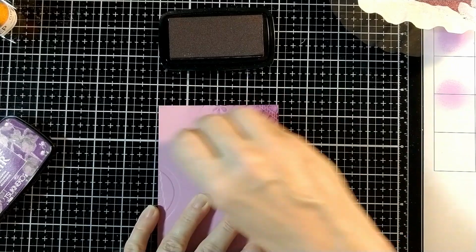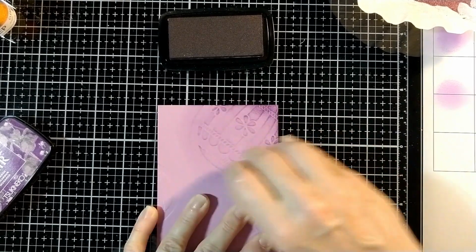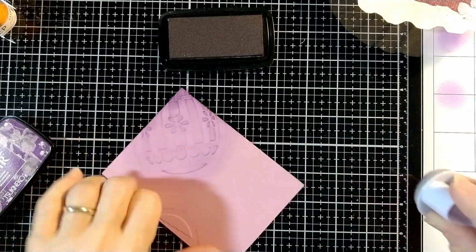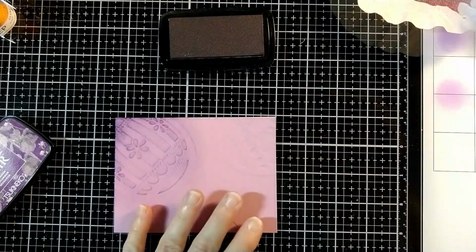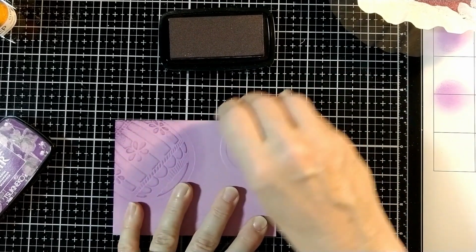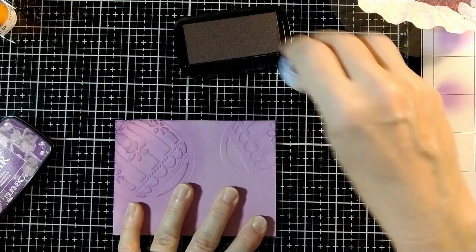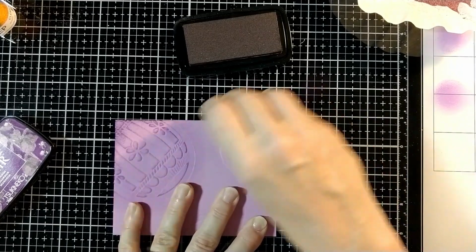I wasn't as careful in that first corner, and I did get a little dark in that corner, but I'm just going to darken the edges, so that won't matter to me. So when you start, tap, tap, tap, tap it off, and start on the glass and work your way in onto the card. Less is more. You can build up the color this way.